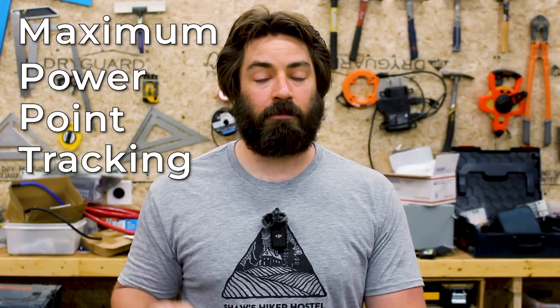Richard already had, in some boxes down there with the rest of his system, a couple of Midnight Solar Classics - MPPT charge controllers, which stands for maximum power point tracking. He had not yet hooked these up and was still using his older PWM charge controllers. The reason he hadn't hooked them up is because he was saving them for a bigger 48-volt system that he eventually wants to build to take his entire home off-grid. But I suggested those charge controllers will work on both 12 volts and 48 volts, so why not start utilizing them now.